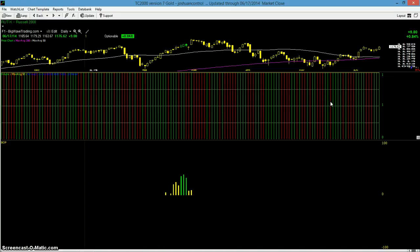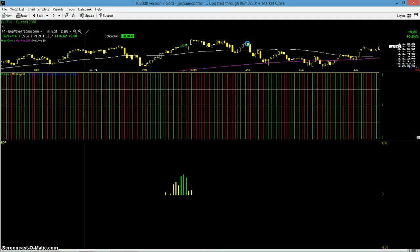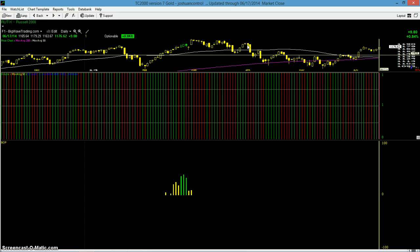So our SRTY hedge, even though it's still below this key resistance level — the March resistance, the final one, and the April resistance — despite that, since it is breaking out over the high of the handle, the start of the handle, the pivot point, 25% of SRTY will come off. Not 50%, because it needs to get above what I think is the $11.88 level.